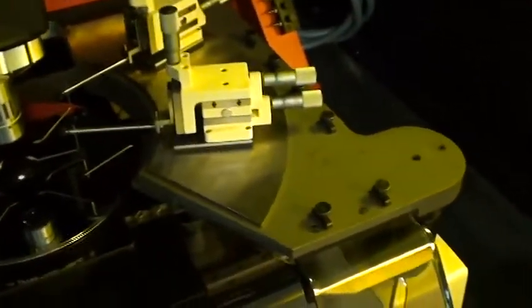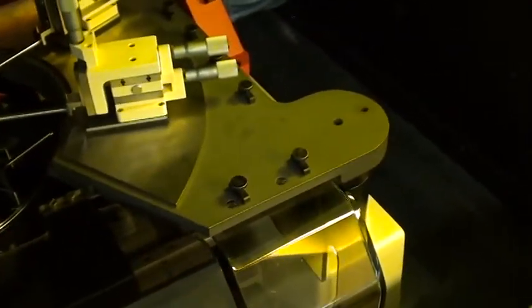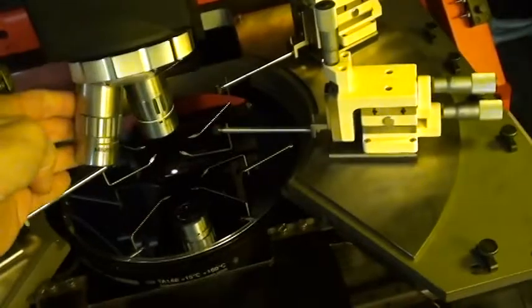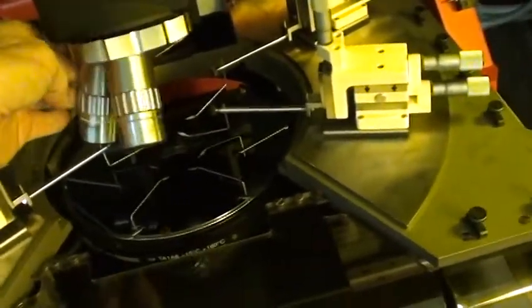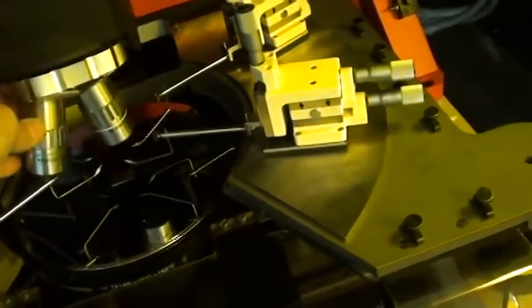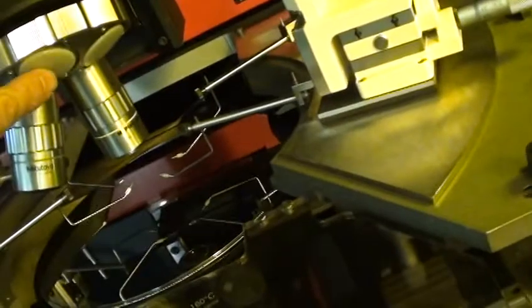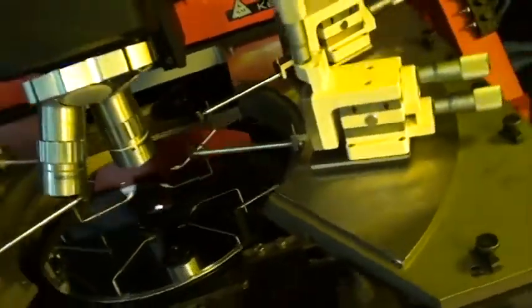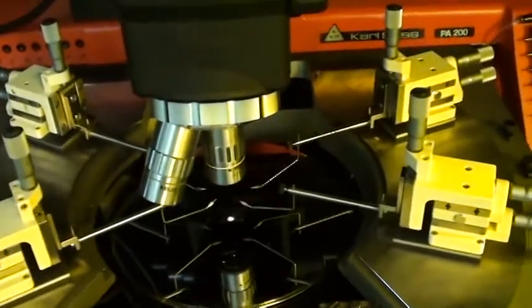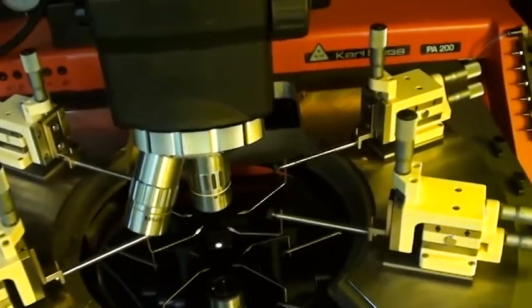We are sending it out with the two objectives that came with these systems, which is a 10X right here and a 2X. But of course you can add others if you like. You just have to pop these little plugs. I put these little plugs in here to keep dirt out of the nose piece assembly. But you just pop those out to add the other objectives in it.